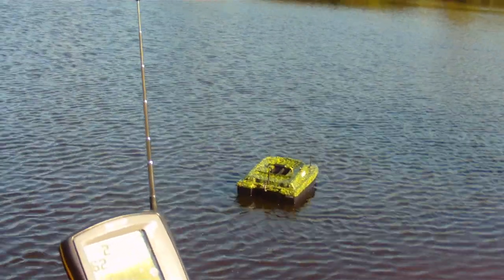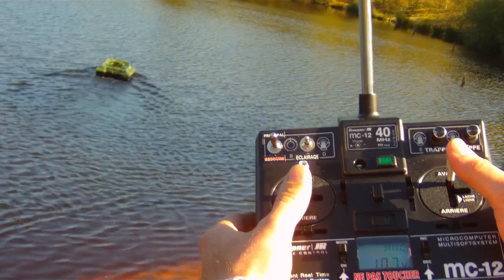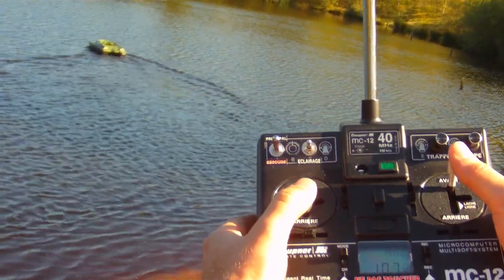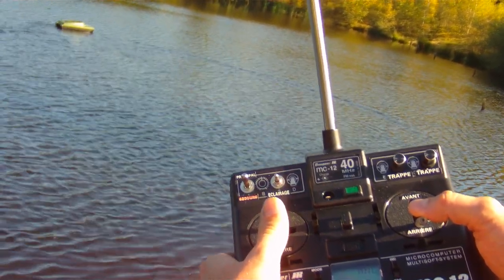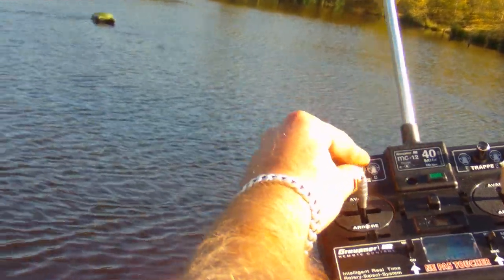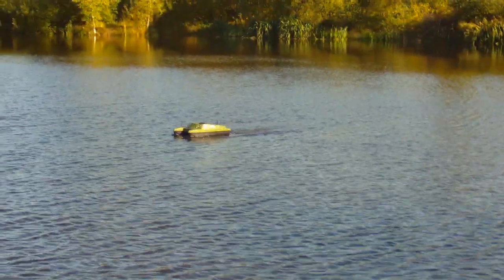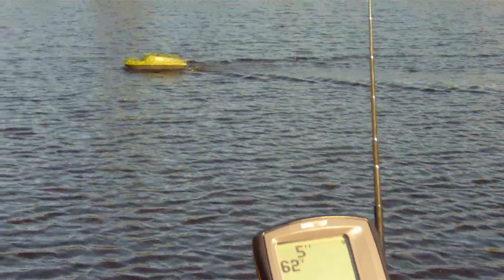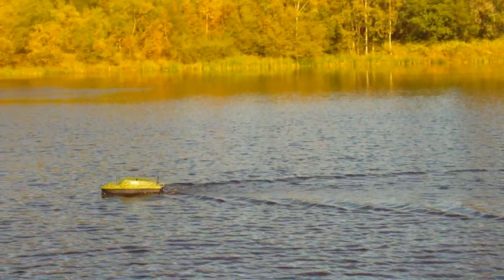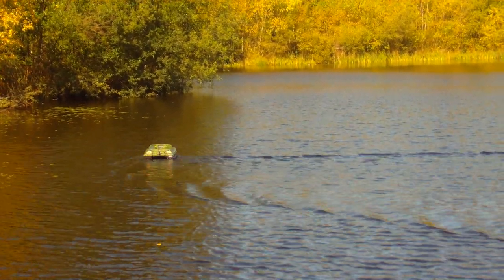Now we'll take it out. As you can see from the handset — go forward. If you want to just turn to the left, just ease off on the left motor. For a more sharp turn, spin it back. And if you want to turn to the right, literally like so — just spin it on the point. We'll flick the lights on. As you can see, they're quite bright LED lights at night. The boat's now going at full speed, which for a big boat is pretty fast. We are working on speed race motors as well, which will make the boat even faster. It's a 1,500-yard range on the boat, which is ample really. Got the rear LED lights there.